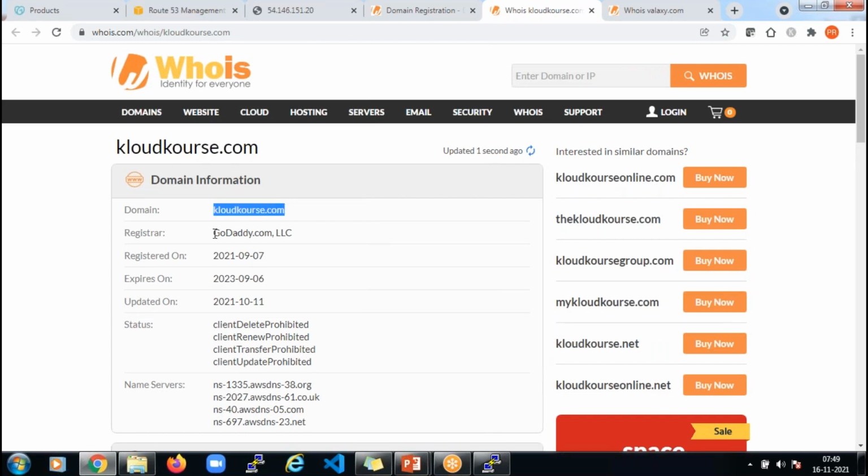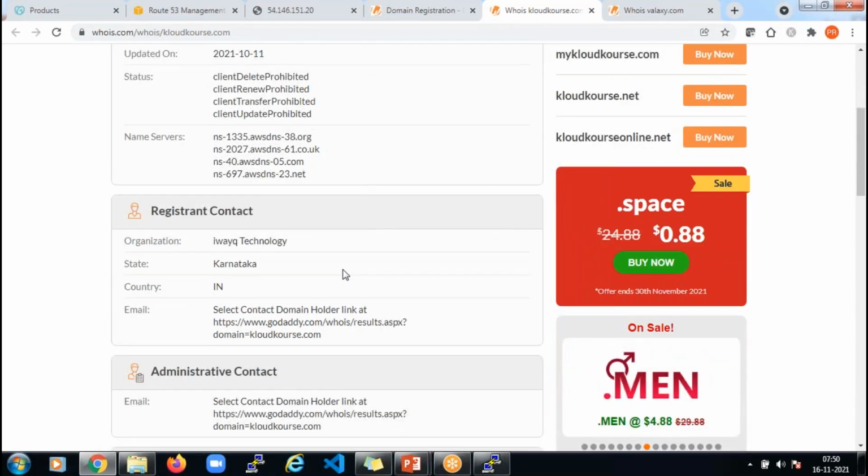In this case, the domain registrar is the GoDaddy company, and these are the authoritative name servers for this domain. Now tell me, guys, if someone is using this domain name, the request will go to whom? The request will go to GoDaddy asking for the resolution. So it's GoDaddy's responsibility, as GoDaddy is the registrar for this domain, to give you the resolution based on the request that you provide. That is how it is.